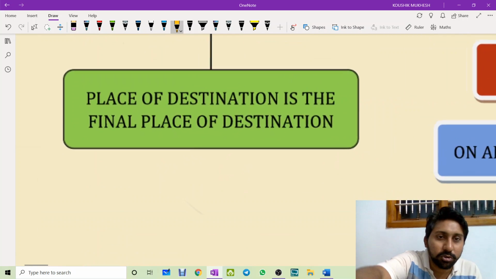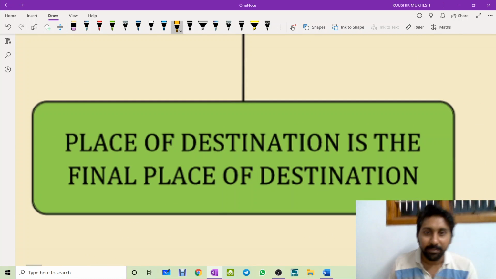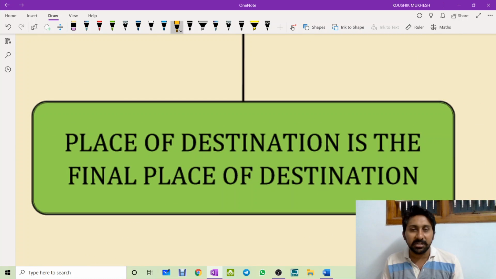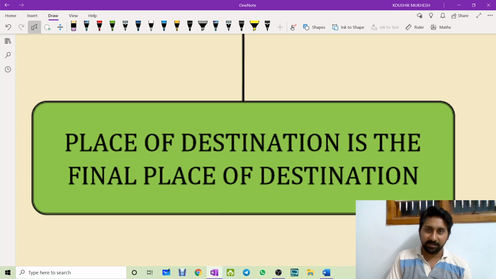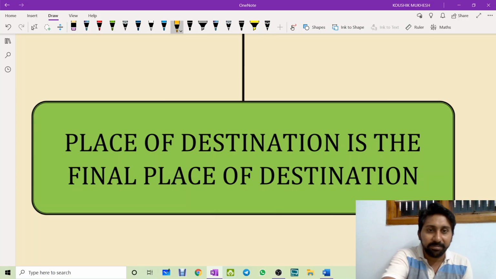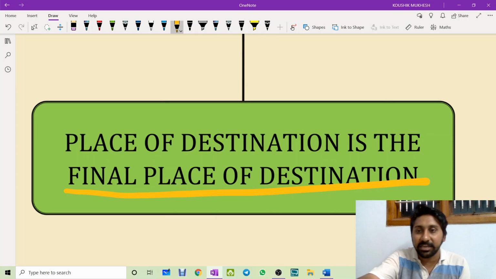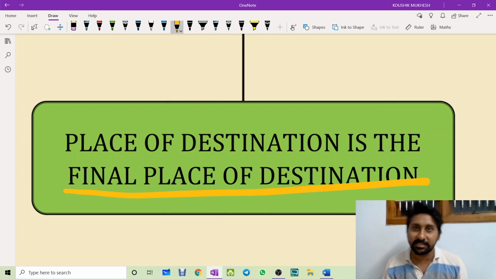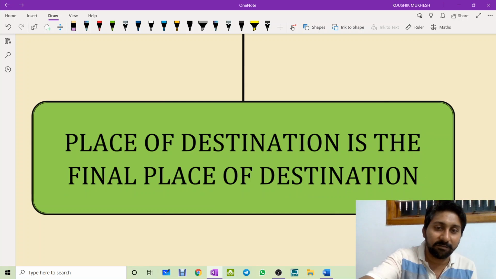The most important point is that the place of destination is the final place of destination. That means no other halt will be there. Leg journeys, they will call second leg, first leg journeys, that is not permitted. Once you say a place, that should become the final place of destination. That should be a final destination for you, not the movie Final Destination. Here the final destination is required. So that's the idea of the lawmaker.